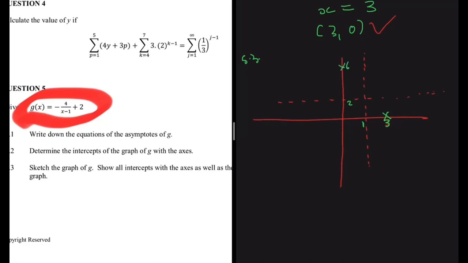So how can we now construct our graph? We know fully well that part of our graph must cut through 3, right? And then we must not touch the asymptotes. And then the other part should go through 6, but we should not touch our asymptote. So this is how we construct our parabola in this instance.